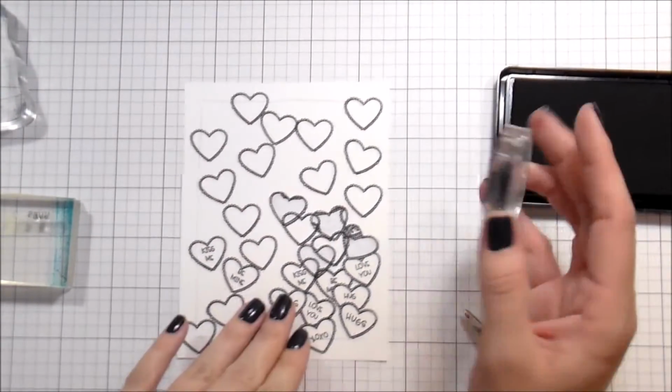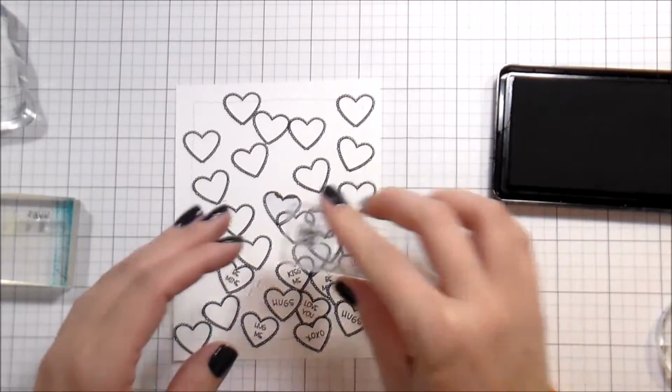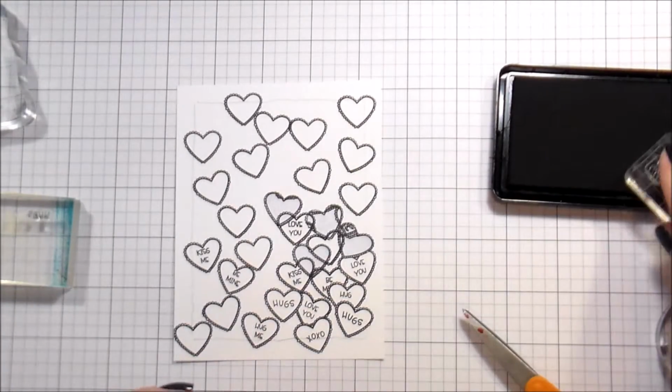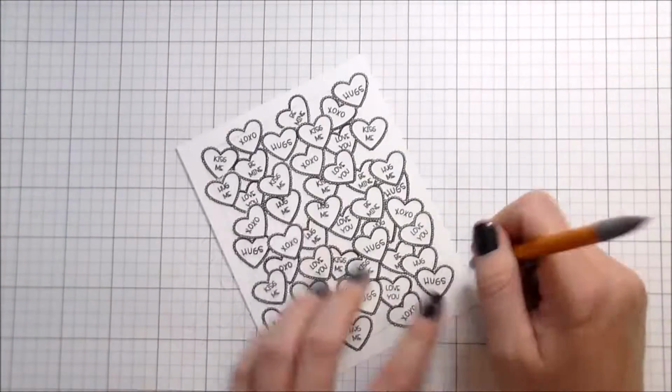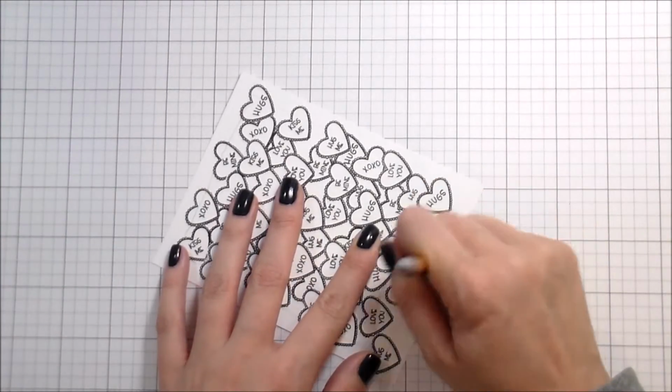But because there's so much going on, this is a much busier background. I'm not trying to overwhelm it with a bunch of other things. So this is a really fast way to just knock out a Valentine that's really colorful.